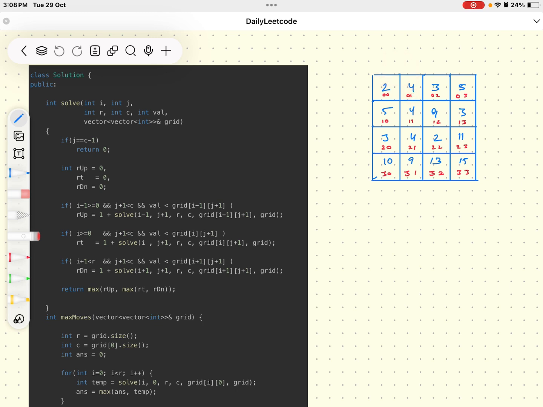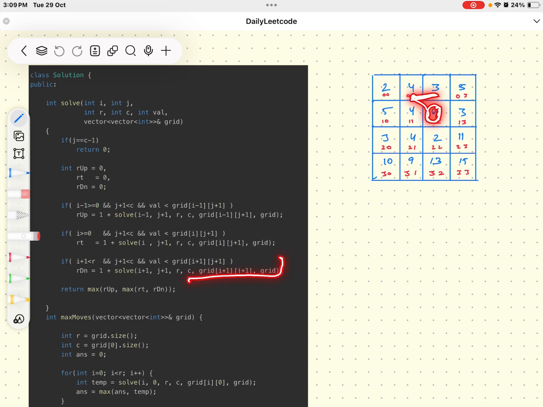When we enter this recursive call, the whole recursive call will be called again. From this 4 we cannot jump to 3 because it is smaller than 4, so we will jump to 9. This 9 condition will be satisfied by this condition.